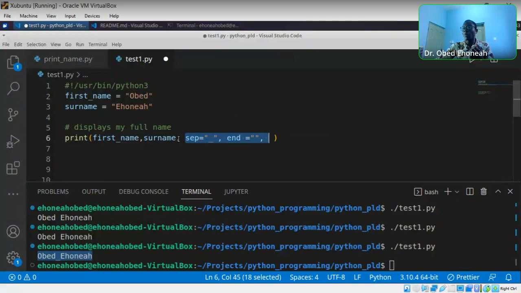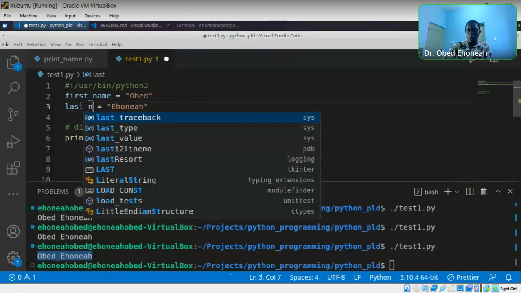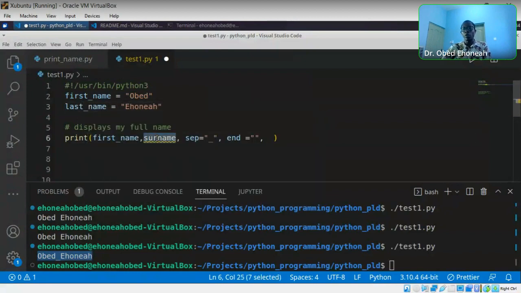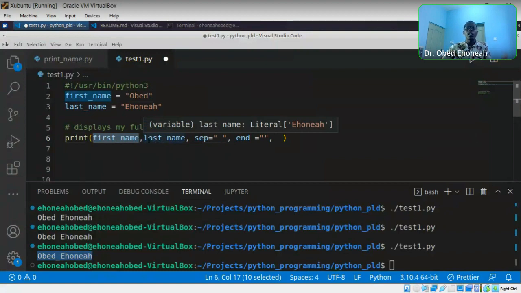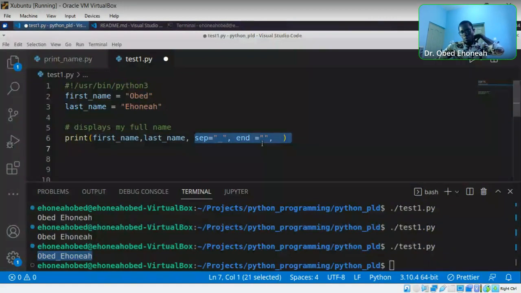As for these ones, we just use their position to identify them because they can change. Like here, even though you have surname here, if I go ahead and change this to last name, there is nothing like surname in here again. So it's giving me an error and I have to change this to last name. Okay, so we use their positions to determine how they are going to appear. Therefore, we call them positional arguments. So all that I'm saying right now is that all of the positional arguments that you are going to put in the print function should come before any of the keyword arguments. It's as simple as that.